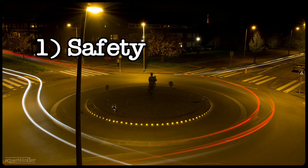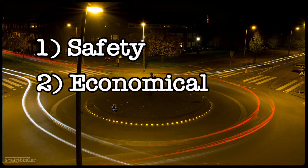Secondly, I think that roundabouts are far more economical at a time when taxpayer money is hard to come by. The costs of building roundabouts versus installing electrical lines, poles, and lighting systems — and then over the long term maintaining those lighting and computer systems — make roundabouts far more economically viable. They make your tax dollar go a lot further.